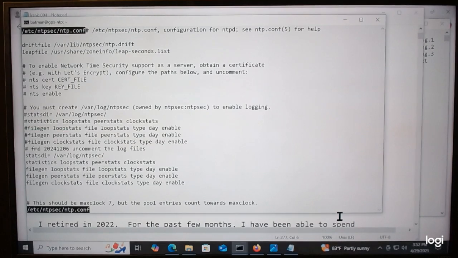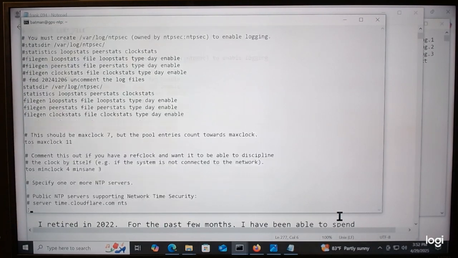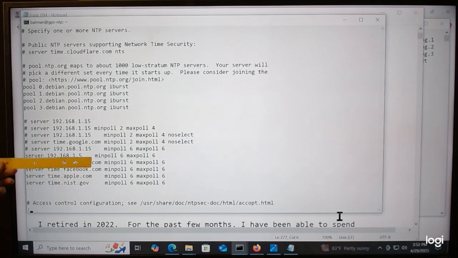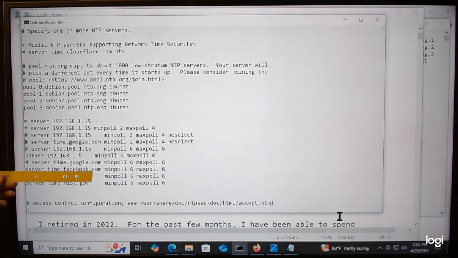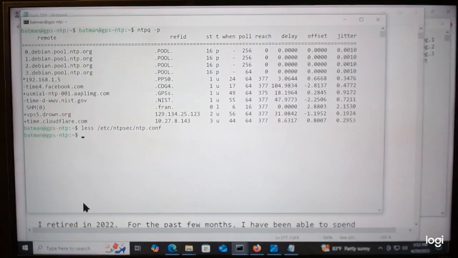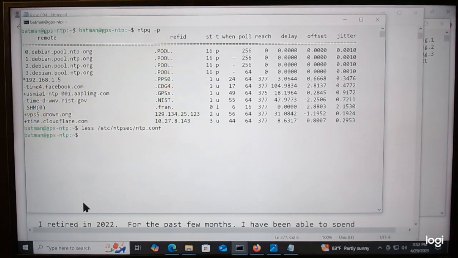If we were to go down, this is that configuration file, and see, I added the pulse per second time server, and then I added a Facebook time server, the Apple, and the NIST time server. Those were the three Stratum 1 servers over there. So it compares pretty well.